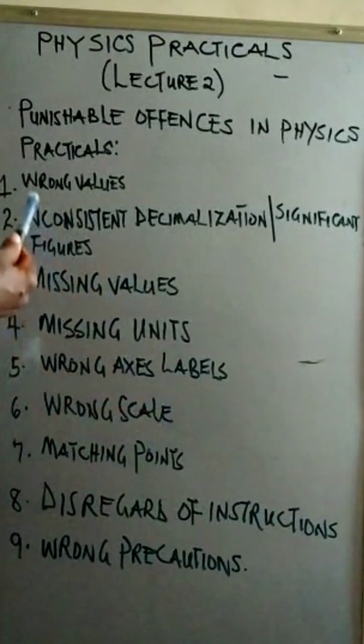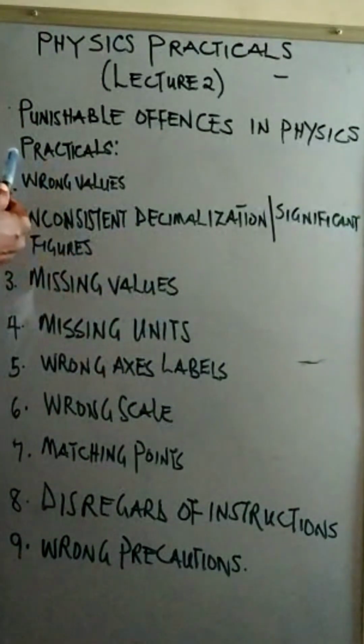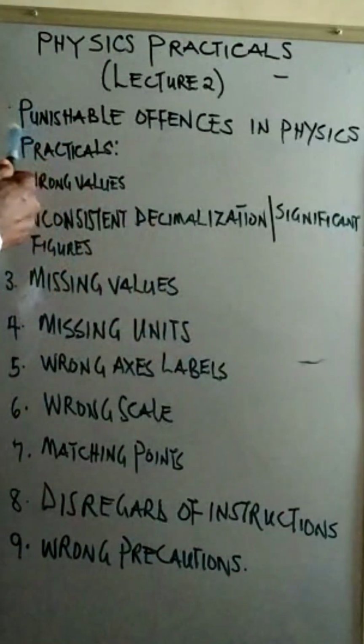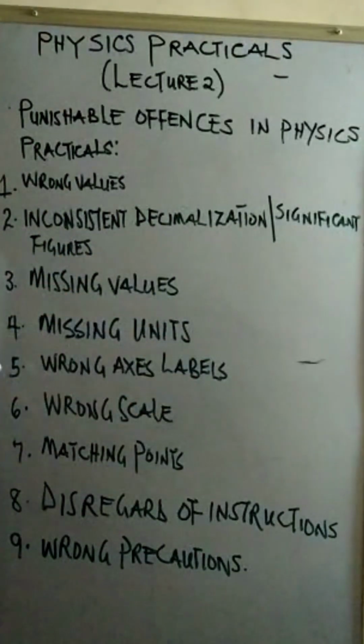Instead of labeling a particular axis for, let's say, x against y, you now label q against n. Or you interchange. You put x on the vertical, you put y on the horizontal. When the question has not stated like that, you lose chances of getting your marks.